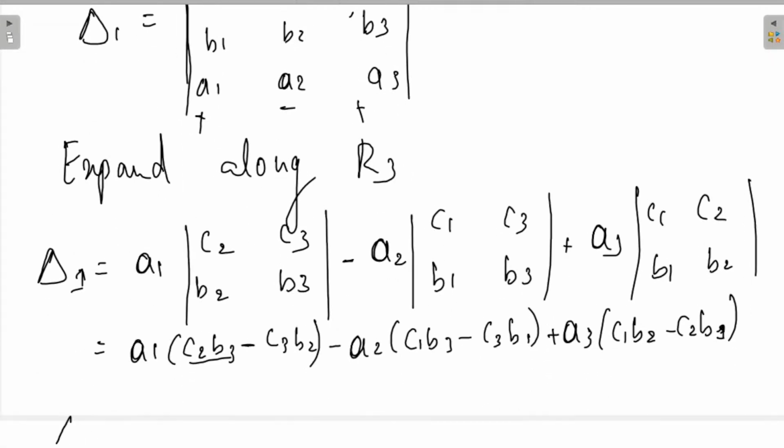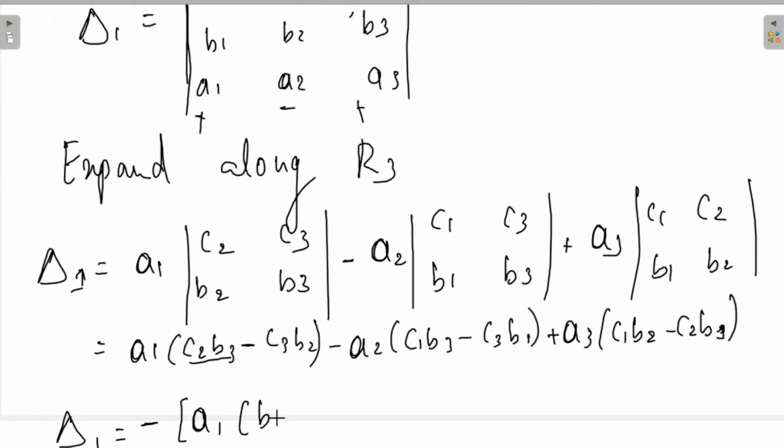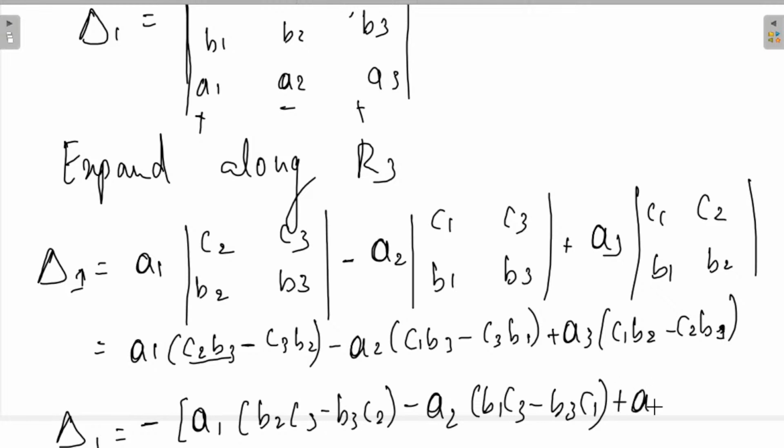Okay, if they ask this, then delta 1 is equal to minus; you should take it common, and write everything as usual of this delta. If you are not understanding what to do, then write this as B2 C3 minus B3 C1, C2. Okay, write the note as usual. I am writing it: plus A3 is equal to B1 C2 minus B2 C3. Now this delta 1 is equal to minus, this is completely delta. So this is as we want. This is the required.